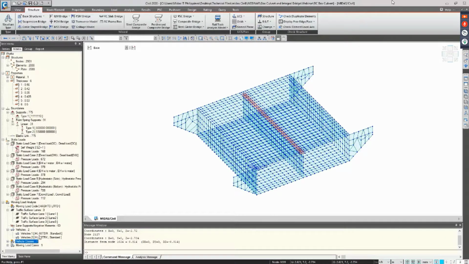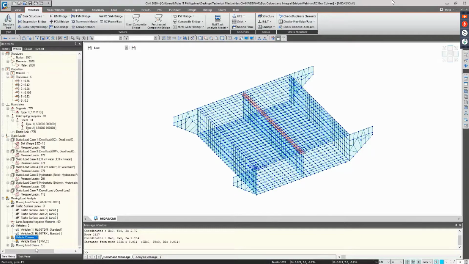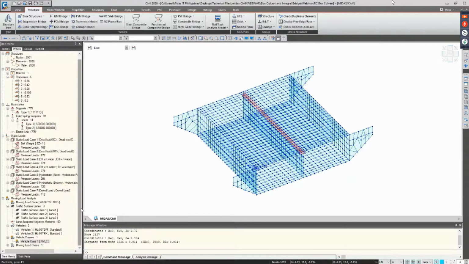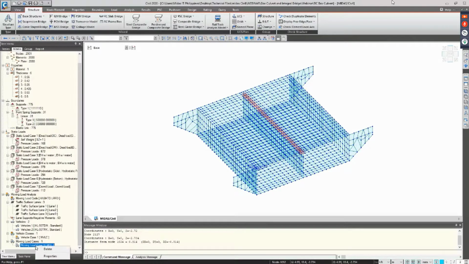So these two vehicles were included in one vehicle class, the MVLC vehicle class, and then the tandem and the truck load are also included in our vehicle classes. Then after that, it automatically generated a moving load case.